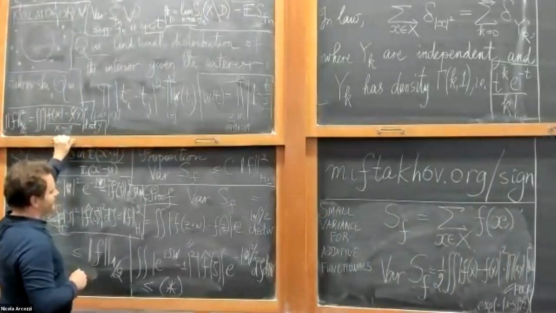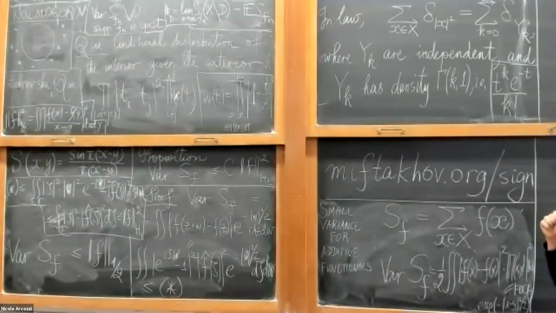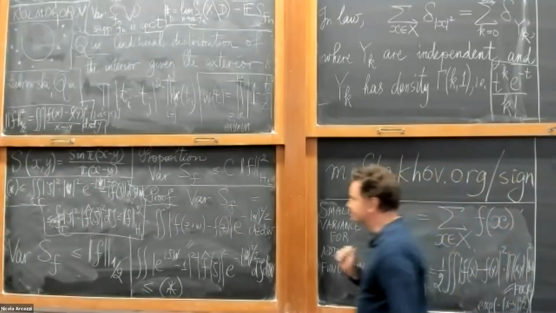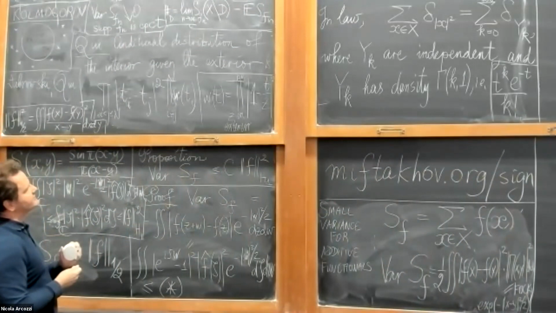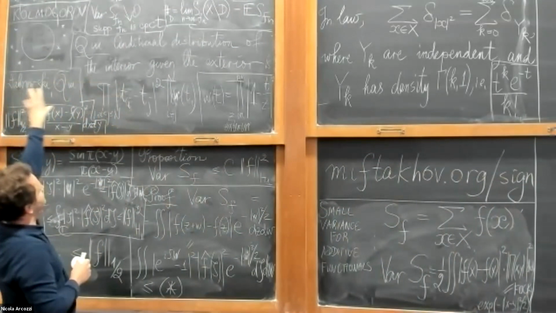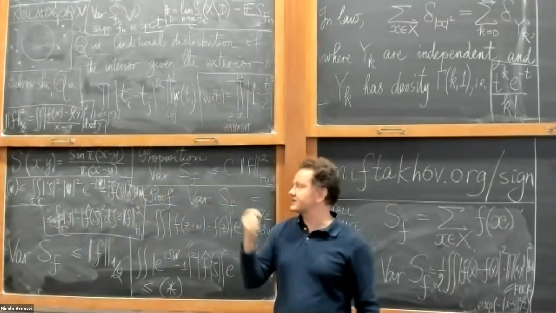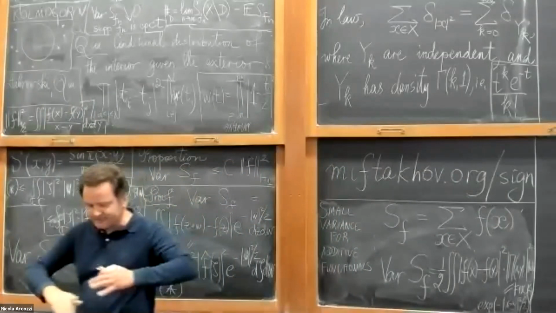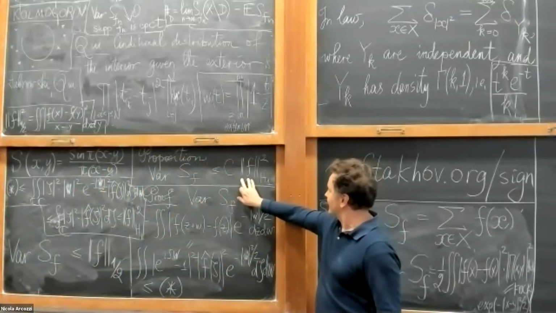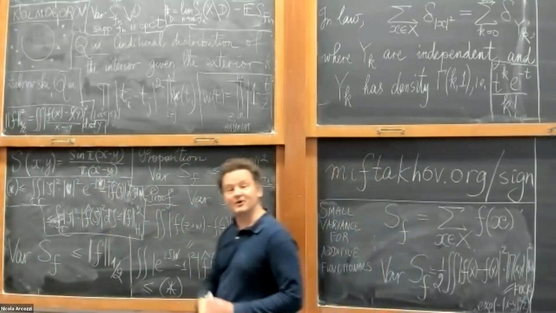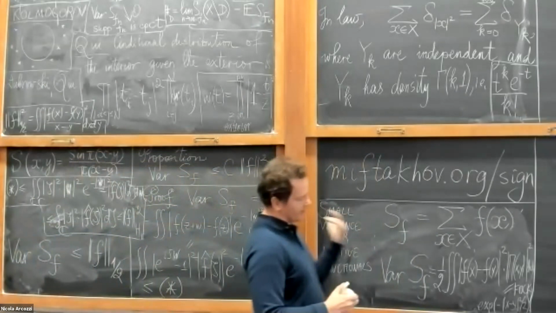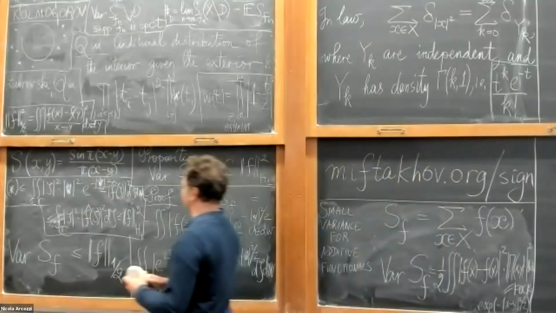So let me illustrate it on the example of the sine process, because in the case of the sine process I also want to formulate one more result. In the case of the sine process, the proof of Ghosh and Peres rigidity is exactly the same. Observe, however, that the construction of this sequence of functions f_n is different in the case of the sine process and in the case of the Fock process. Because in the case of the Fock process, it is possible to choose f_n just by dilating one fixed function. Because observe that under dilations the one-half norm goes to zero. So it is possible to just argue by dilations. But in the sine process, the argument is somewhat trickier, or one can use Gaussian weights, but one needs to argue in a different manner.